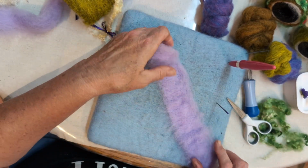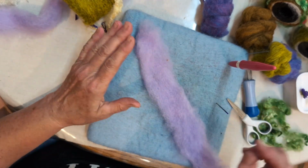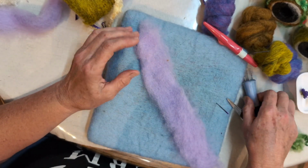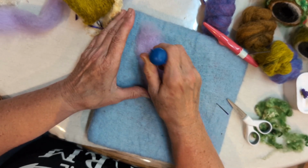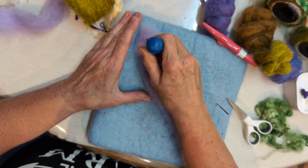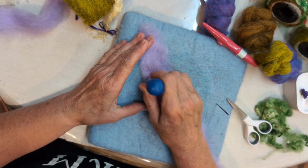So, no, we're not done. We're just flipping it over. But this time, let's just do it one more time. It's a little brown piece of something.